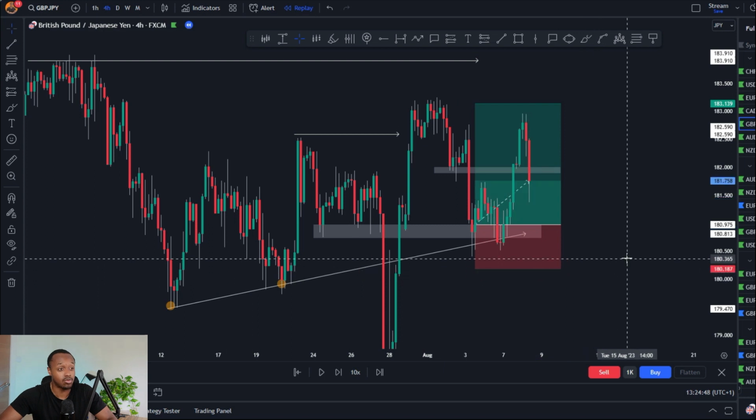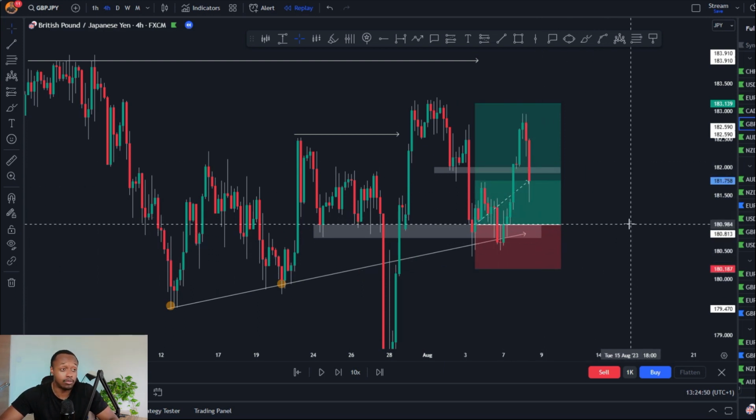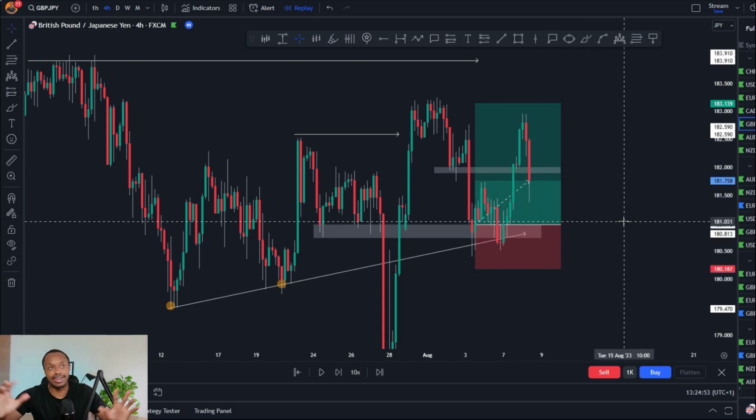It had a very steep correction. I thought we were going to get taken out at break even at this point, but again, I'm very laid back with my management strategy. Some people are a little bit more aggressive. They try and look into every candle and every single move. They try and, okay, let me quickly get out now, or let me add some more positions in. I'm very relaxed. I know where my target is.